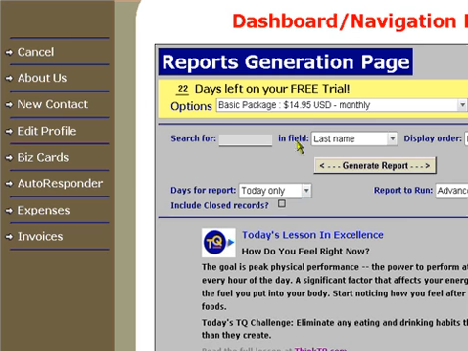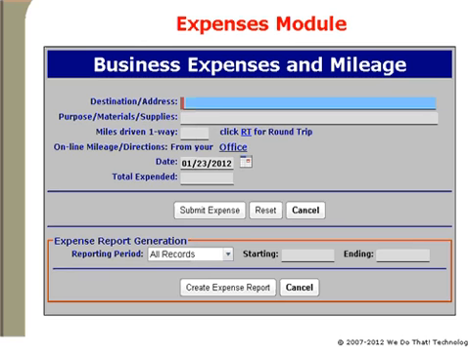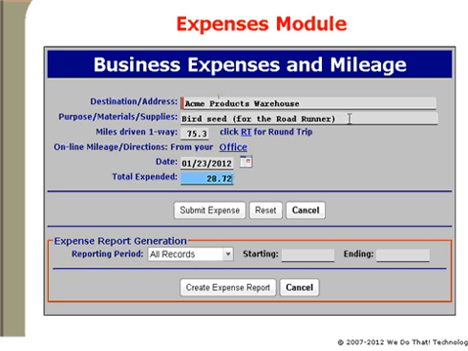One of the great things you can do with this is you can track expenses. Here's your expenses module. Simply put in your information. If you get a one-way, the miles driven one way, simply click RT. You can actually use this. It'll take you out to Google Maps, and so you can actually get a route or the mileage. Pick the date, and then put in Submit Expenses.